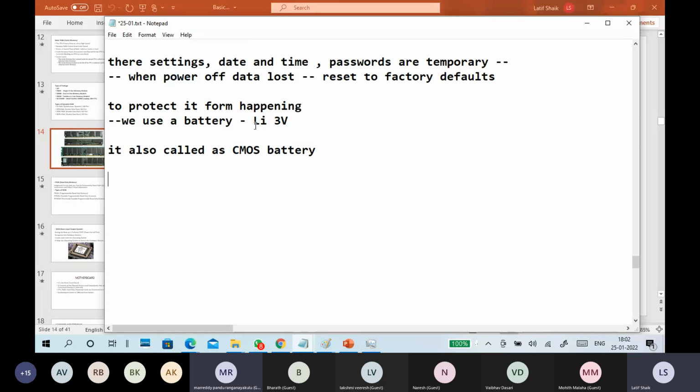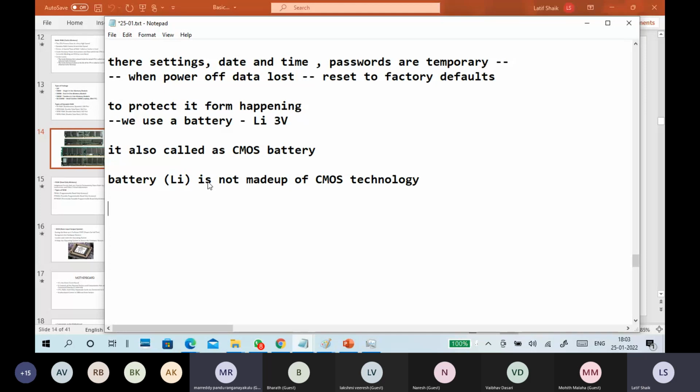This battery is not made up of CMOS technology. The battery is a lithium battery. So a lithium battery is not made up of CMOS technology. Okay, very good.